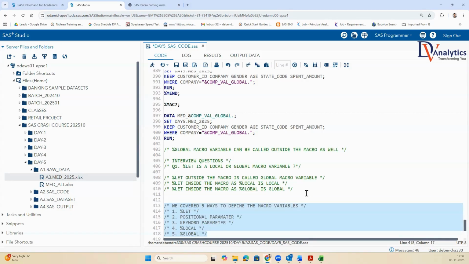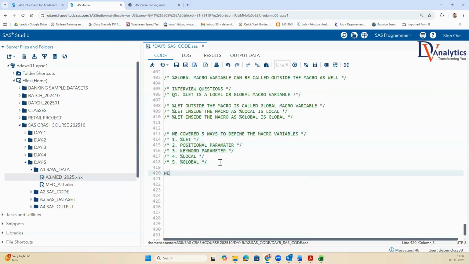Now we still have 3 more ways to define macro variables. What are those?